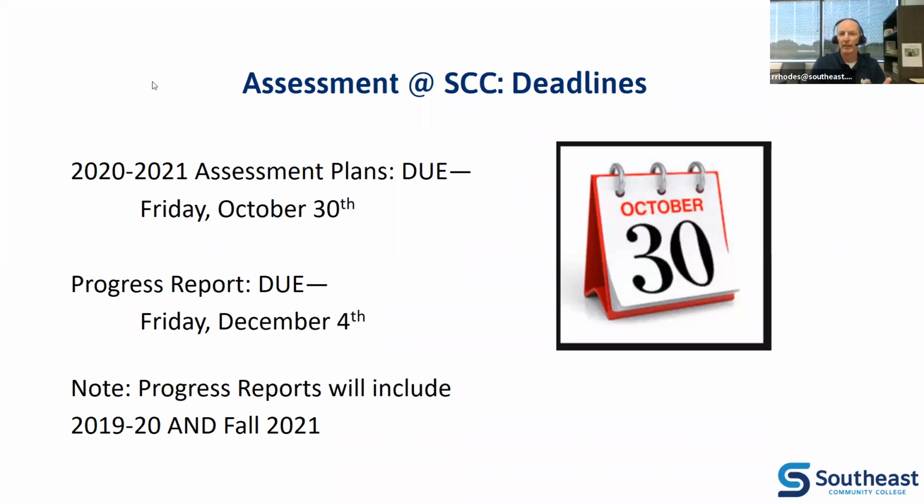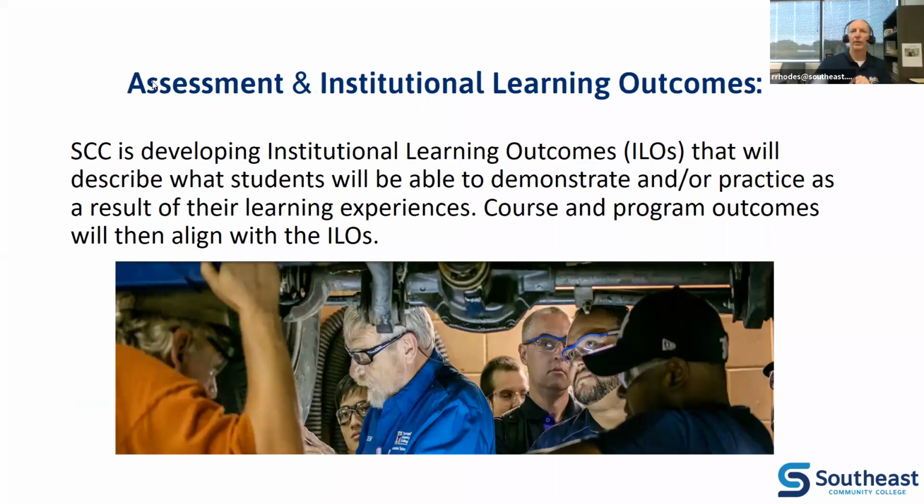And I think you'll find that it's really pretty simple to update your plans. One thing I want to mention, not just about Nuventive, but Shauna mentioned the institutional learning outcomes, the ILOs. A team worked on those back before COVID. And they're really broad statements about what every student can demonstrate or practice as a result of a learning experience, whether in the classroom or co-curricular.